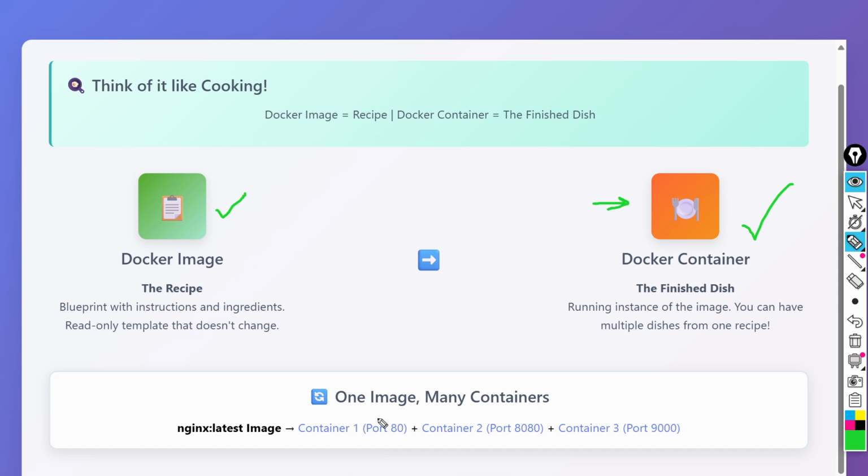If you see the example technically, let's say you have one Nginx image, Nginx with latest as the tag. This is the image basically. We can run the same Nginx on port 80, which means we expose it to the host node on port 80. We can run the same image exposed on another port, 8080, and the same image on another port, 9000. Likewise, three containers are created. So this is a small non-technical example, and this is the technical analysis.